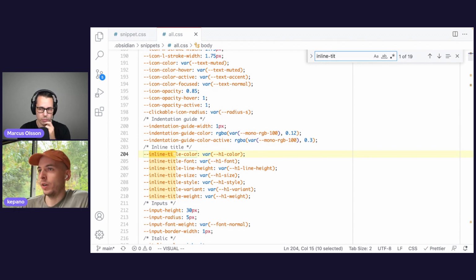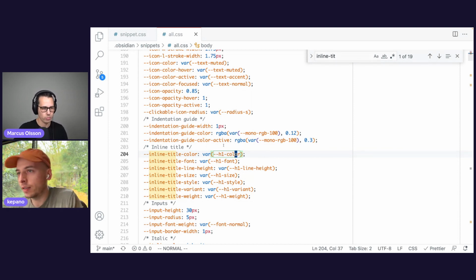So we're now looking at what is being defined as the inline title color. And what it's saying is that inline title color is equal to the H1 color, which is your heading color. But maybe you don't actually want that. Maybe you want to set a different color for the inline title, or a different font or a different font size.